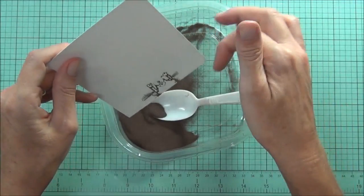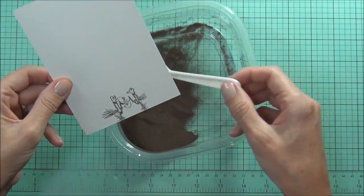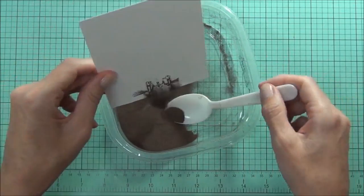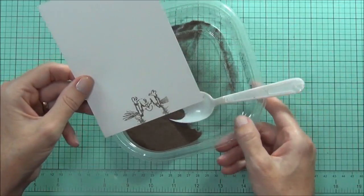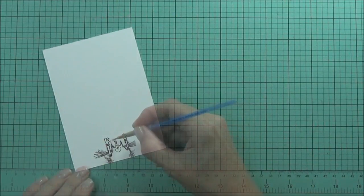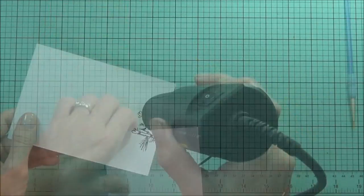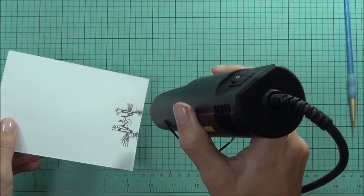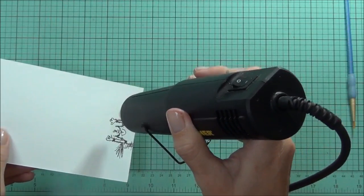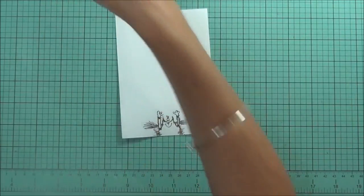So the embossing powder I'm using today is one from Zing, and it's a really lovely chocolate brown, and it's called Chestnut. And because I've masked out that present, there are a couple of bits of stray embossing powder there, and before I heat set it, it's just easier to remove them now than try and scrape them off after. I'll just hit that with my heat tool.